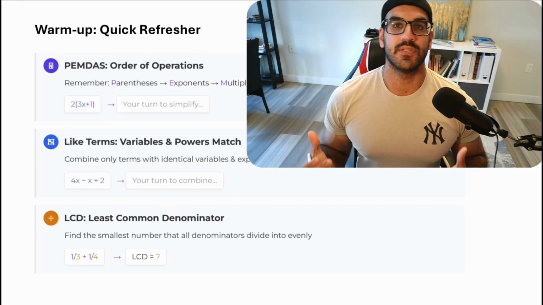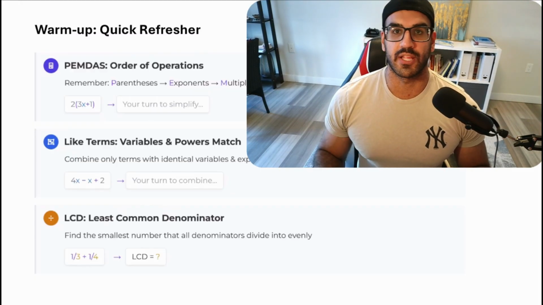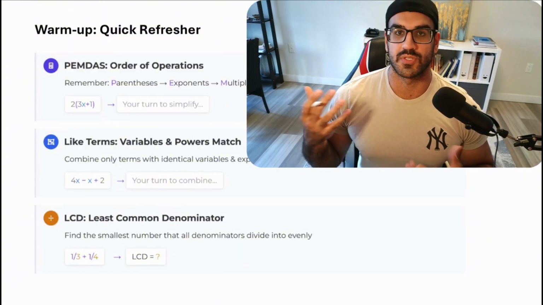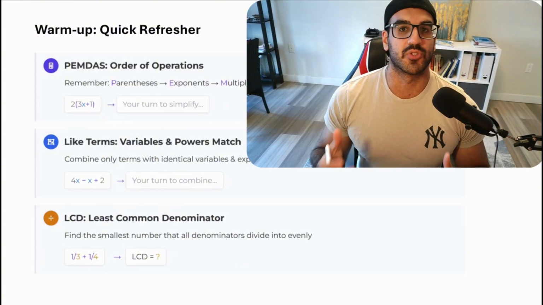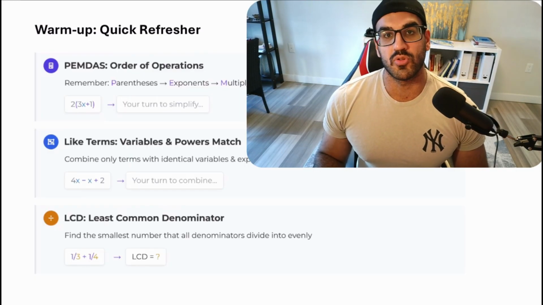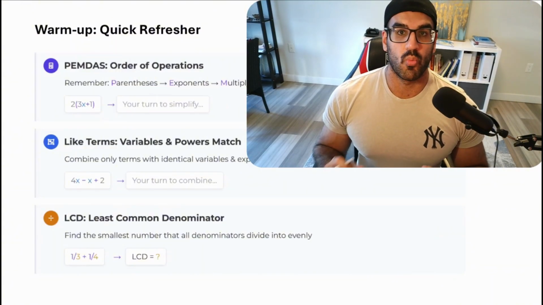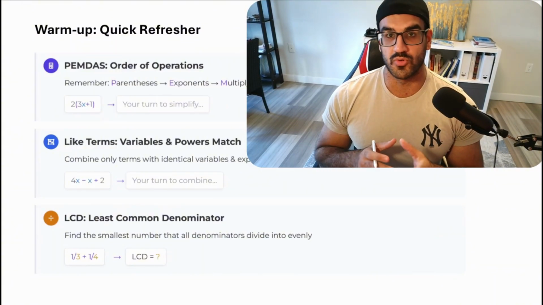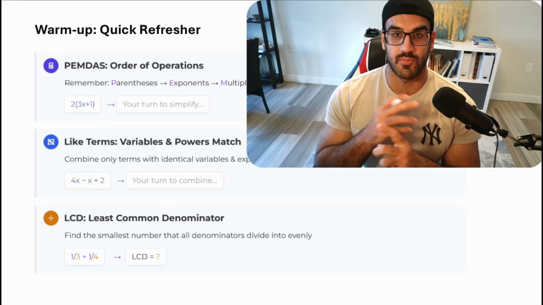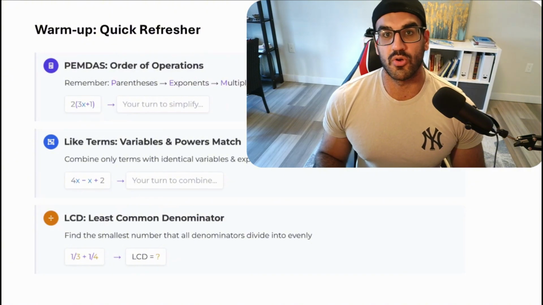Why do we have that? Because it happens sometimes in your questions, for example at an exam, or when you look at one of those funny videos on YouTube that check how smart you are, that you have different kinds of symbols and operations side by side, and you have to know where to start. If you miss one of those steps or miscalculate the order of operations, you're definitely going to have the wrong answer.